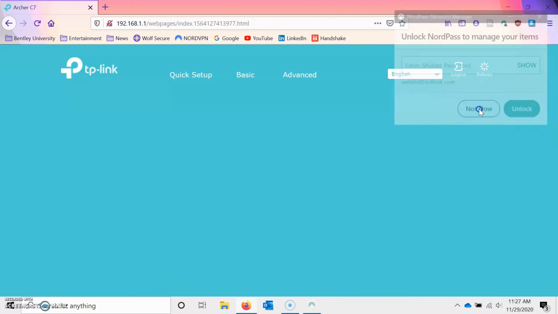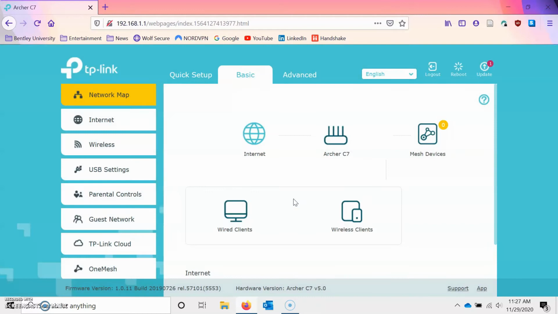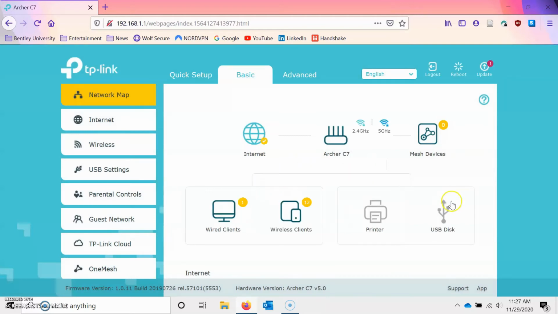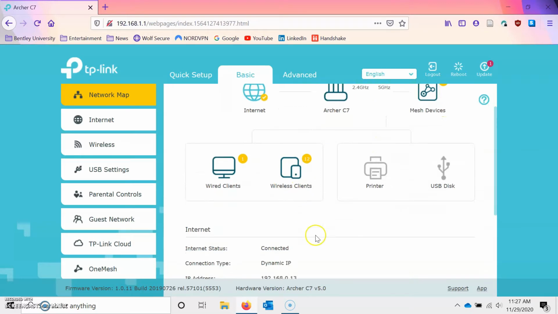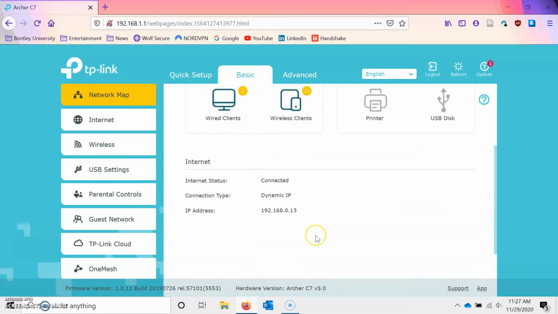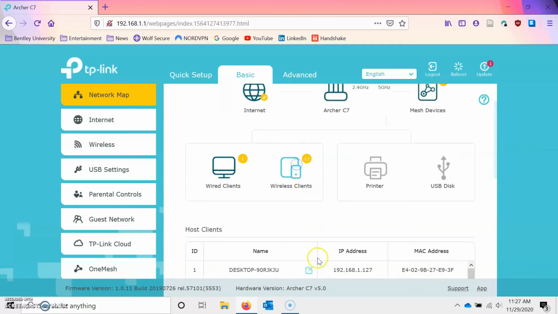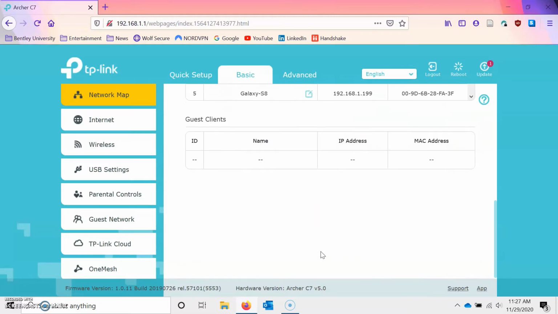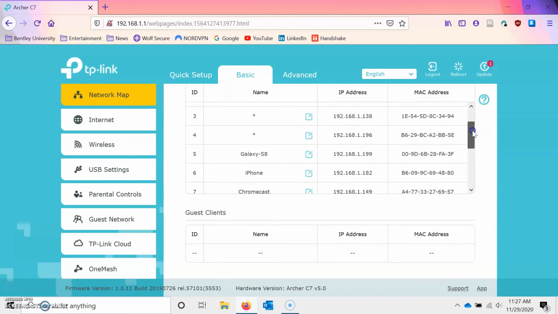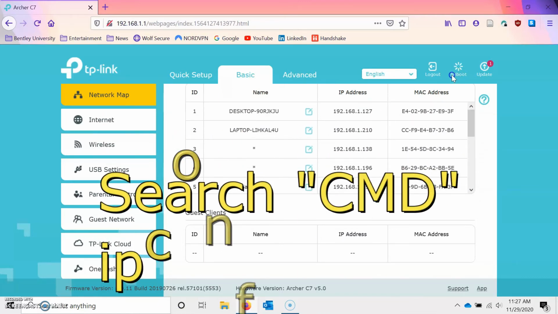So your menu screen is going to look however it looks based on whatever router you have. Somewhere there will be a network map, probably is what it's going to be called, or a list of users. You should be able to see all the people using the internet right now. On my default home screen is the network map, and I can scroll through this list and see all the devices connected. You can also see the MAC address and IP address, at least on my home screen, of all the devices connected.